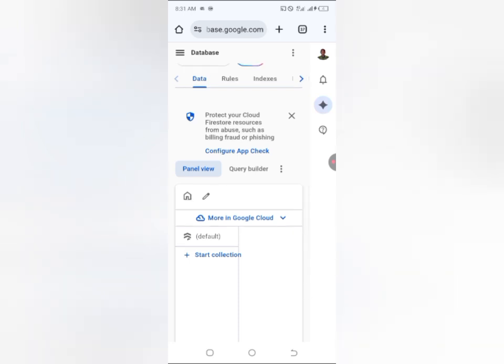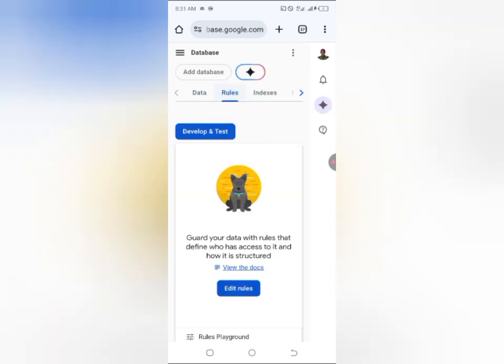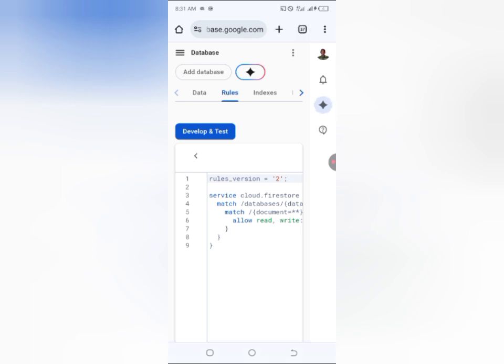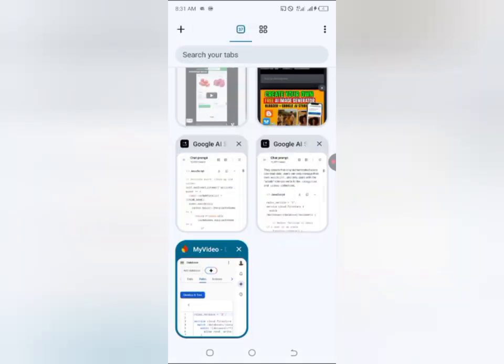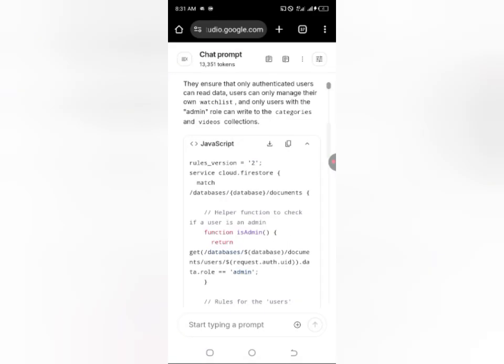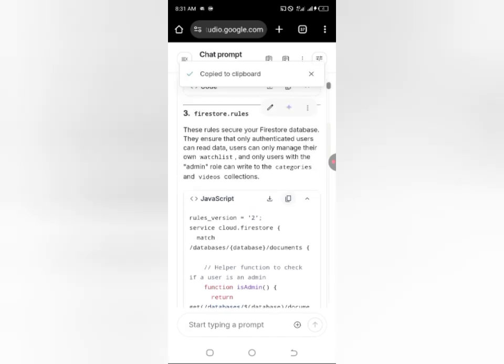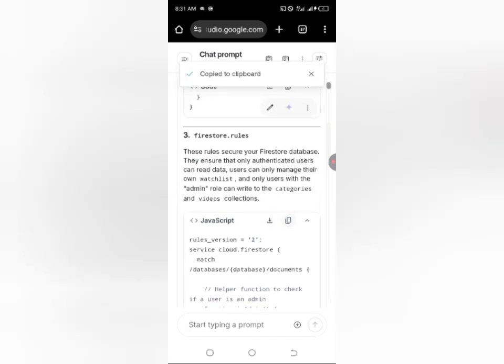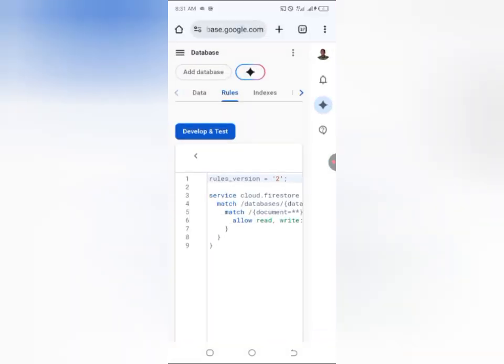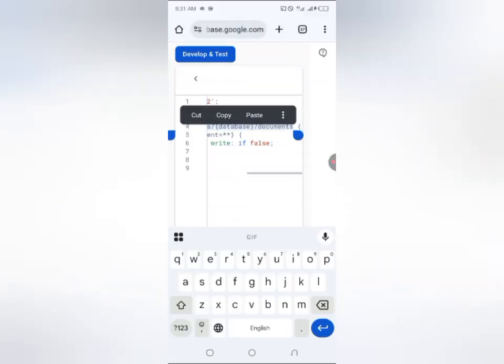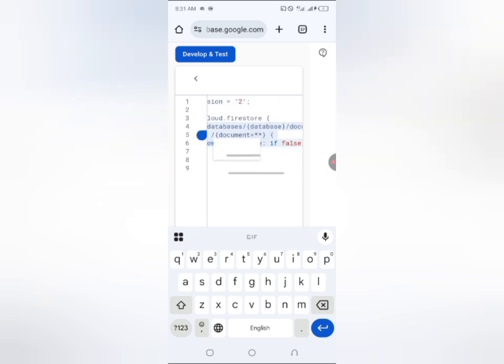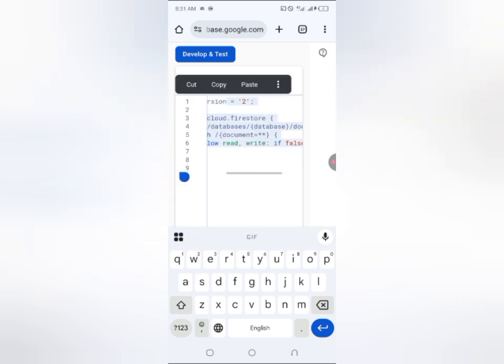So let's click on the rules up here, and we're going to add. So click on edit rule. So let's add this rule that was given to us, that our Firebase just gave to us. So you tap on this. This is the rule I'm copying. You can see this third one, firestore.rules. So just copy this, then you're going to go to your Firebase. You have to highlight everything here, and just delete it.